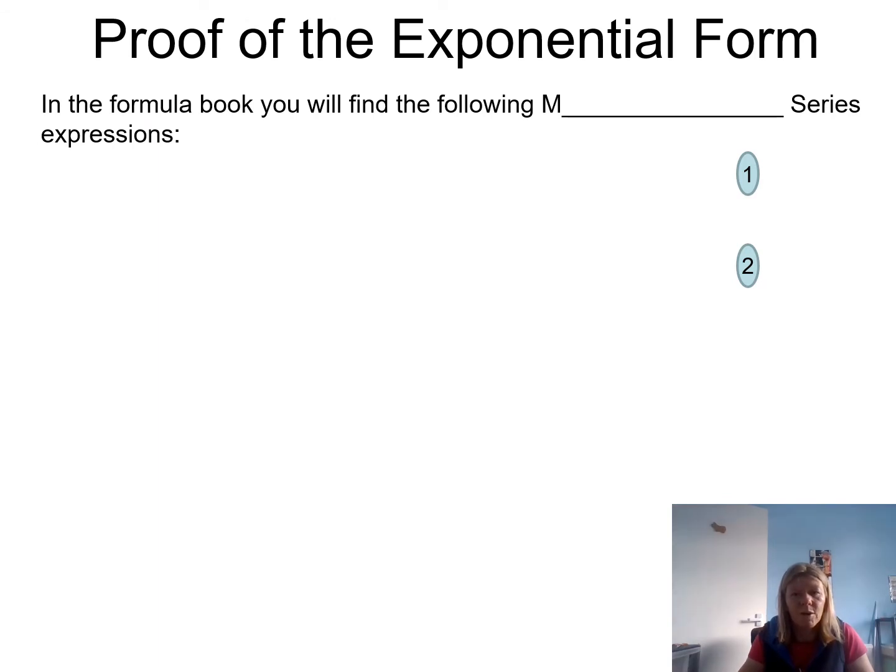Right, proof of the polar form. Here we go. So a good friend you met last year. Further maths people can have friends, but not many. A good friend that we met in the formula booklet was Maclaurin's series. I'll spell it wrong now. I'll have to look at my sheet. No, I'm wrong already.